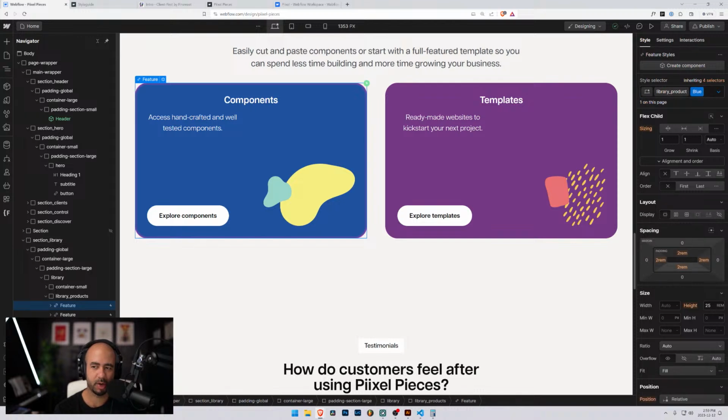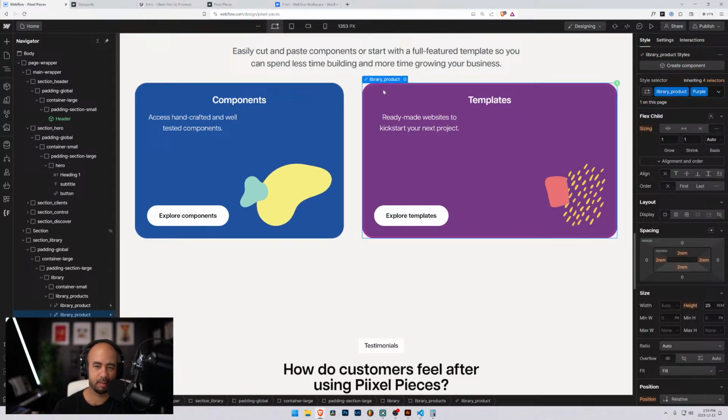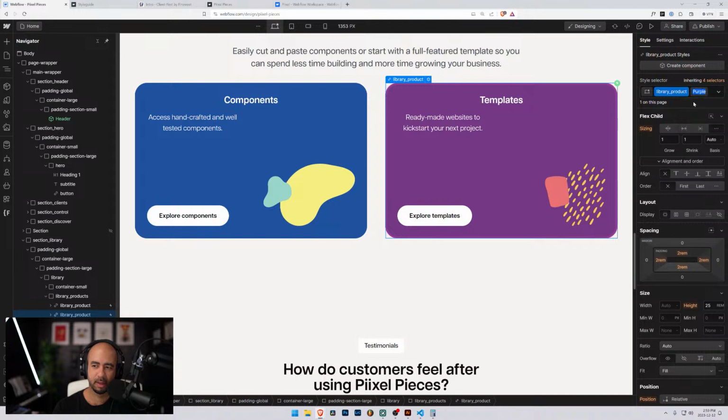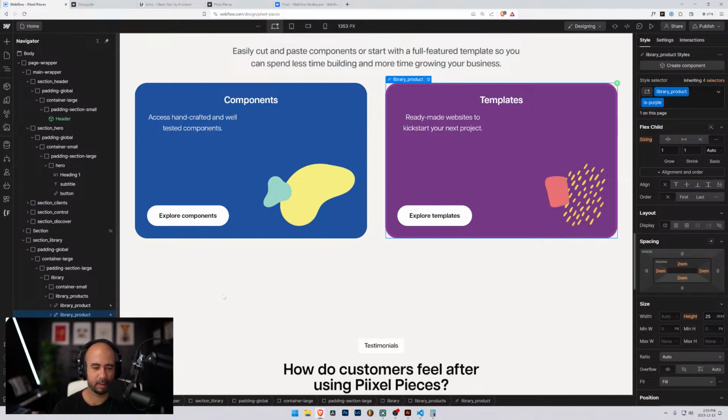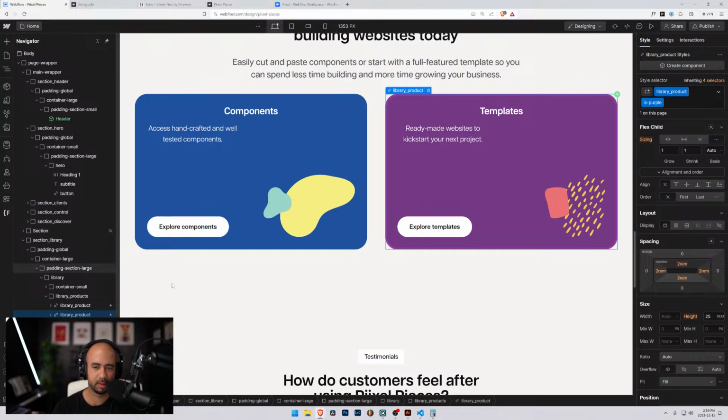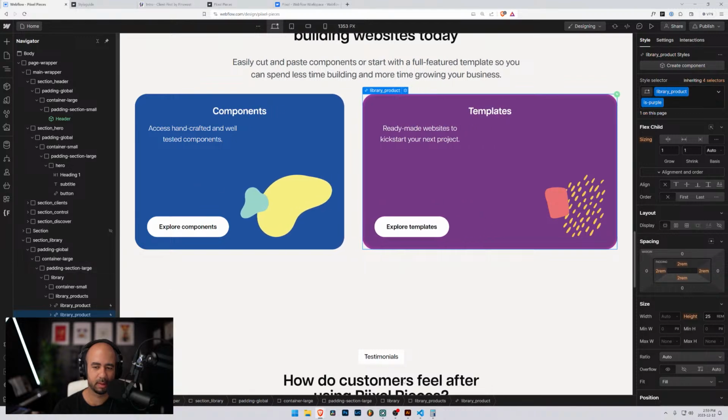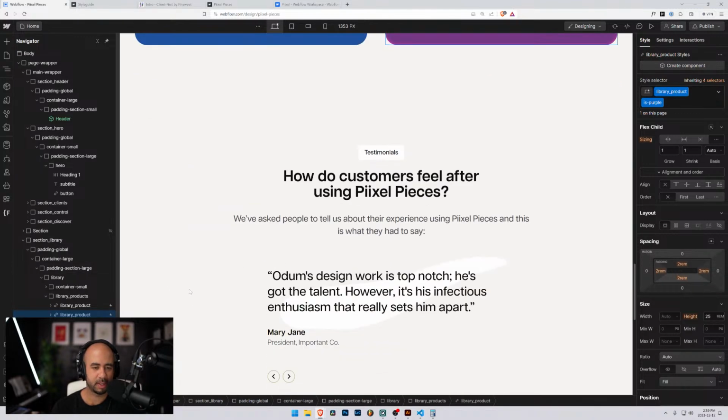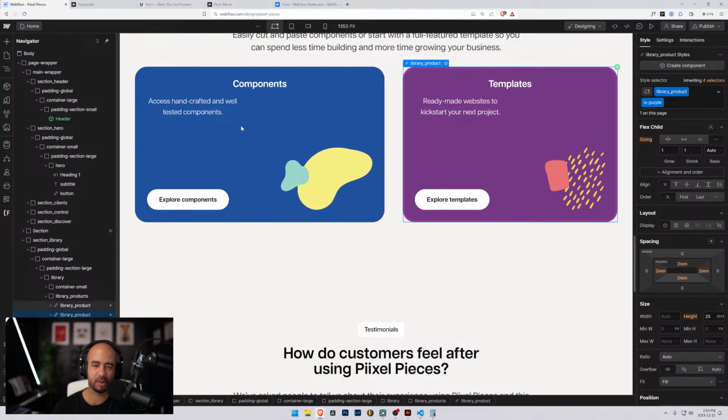Or just library product. And then I think we're going to just rename this to isBlue. And for this one, I'm going to rename that isPurple. Good. Perfect. I like that. Oh, I love this effect on this thing. This is so cool. I love it.